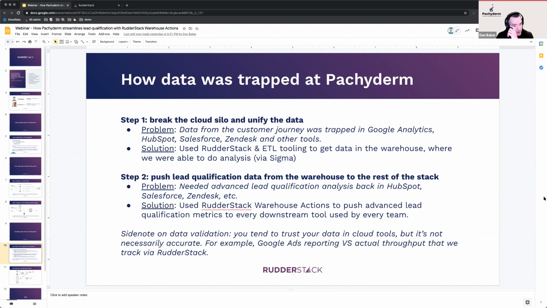And so from a data source perspective, we were having issues with people not really understanding Google Analytics. HubSpot wasn't being used to its full potential because people didn't know how to access that stuff inside HubSpot, and the same applies for all of those other tools. And so, as I mentioned, the key part of that was, right, how do we get that data?